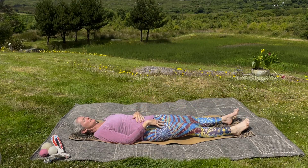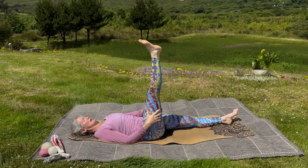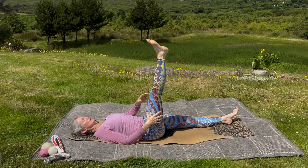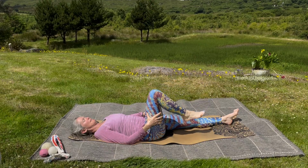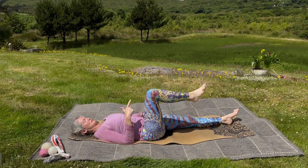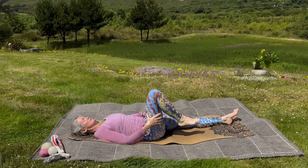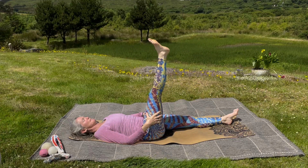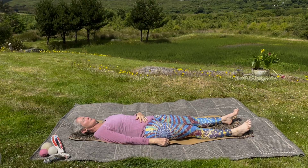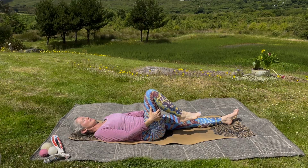Even if you're keeping it low, you might do a couple knee bends just right here, or you can take it up overhead. Because just bending in and out of the knee, you're going to feel that all the way into your foot. All of those joints are connected, right? When we have a foot problem, it's going to travel up the body. So we want to keep everything moving. And then you're deciding, do you want to keep that leg relaxed and supported by the ground? Or you can keep it here, hands behind your thigh, a strap if you'd like.